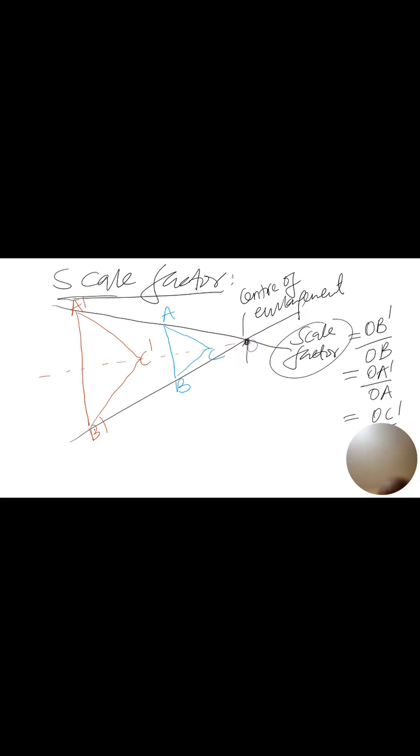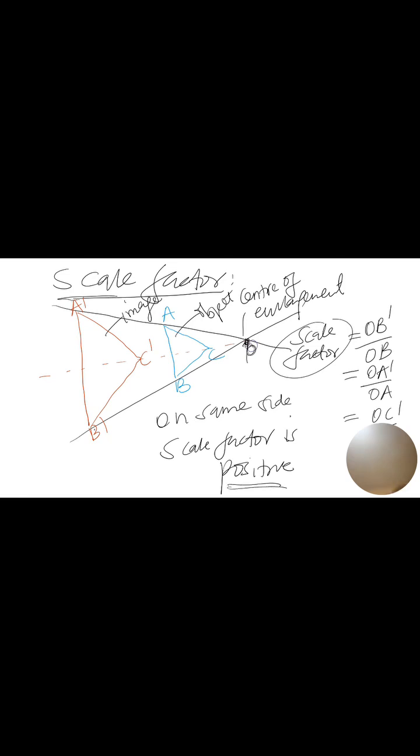Now, something that you need to realize: my object and my image are on the same side of the center of enlargement. So if the object and the image are on the same side, then the scale factor is positive. So don't forget that if the object and the image are on the same side, then the scale factor is positive.